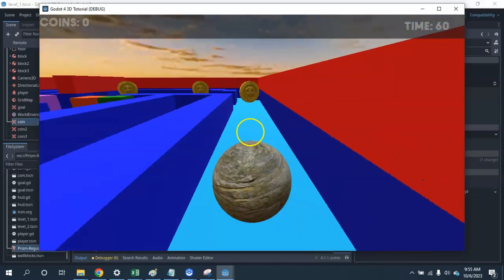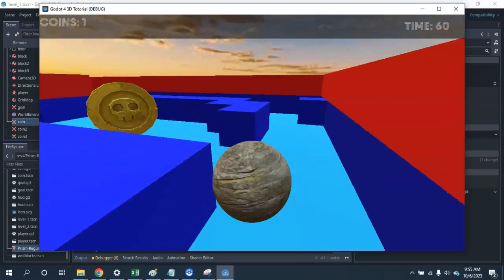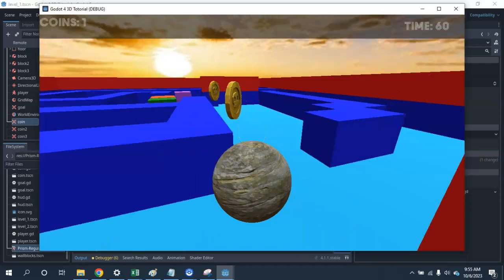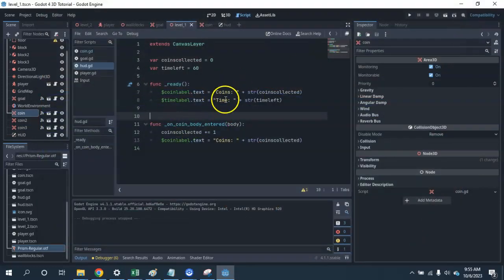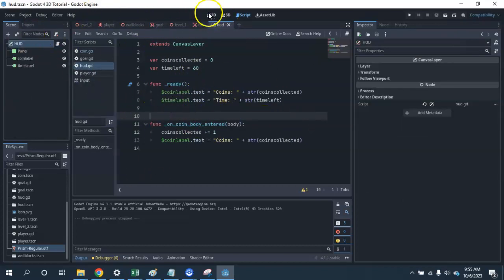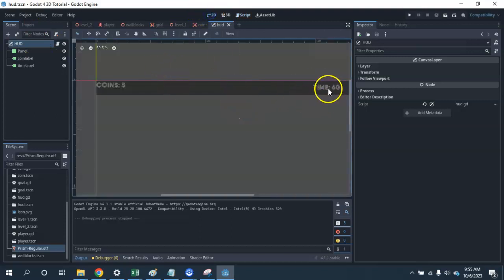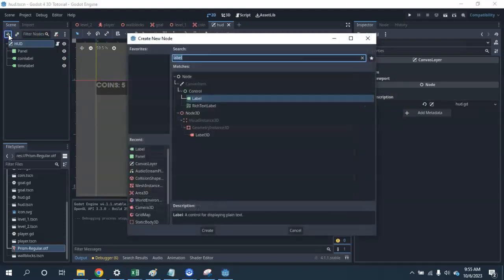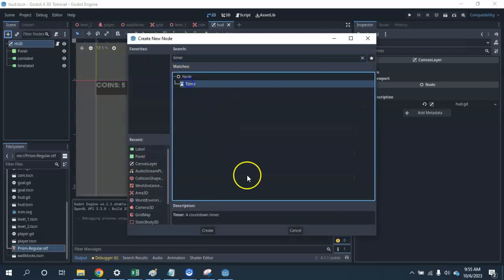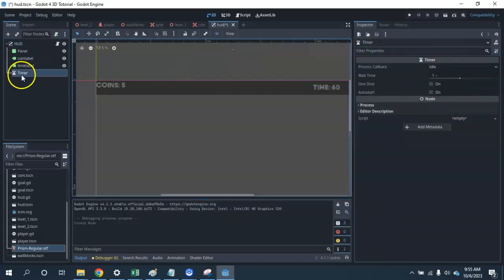Coins can count up. Time is not currently doing anything as I would expect it to do, but my coins increases, which is great. So I need to now count down some time, and I'm going to do this on the HUD as well. So I need some way of kind of ticking down the seconds as we go along, and fortunately, Godot has given us a timer node. And it's a countdown timer that's designed just to count down from a particular amount of time and let us know when that time has been hit. So I have a timer here.